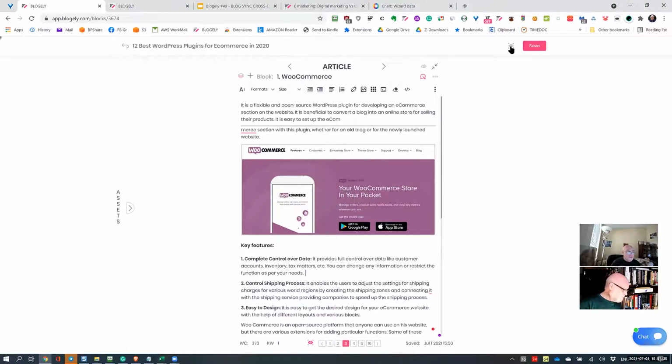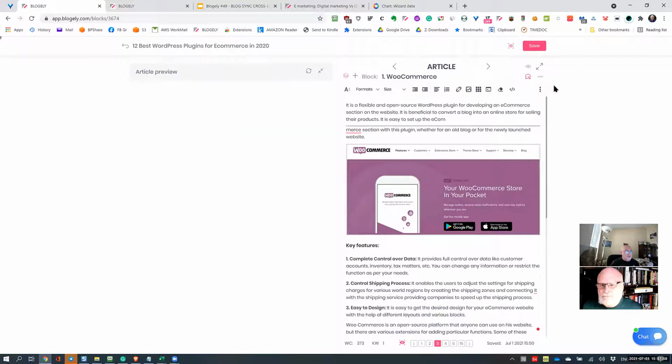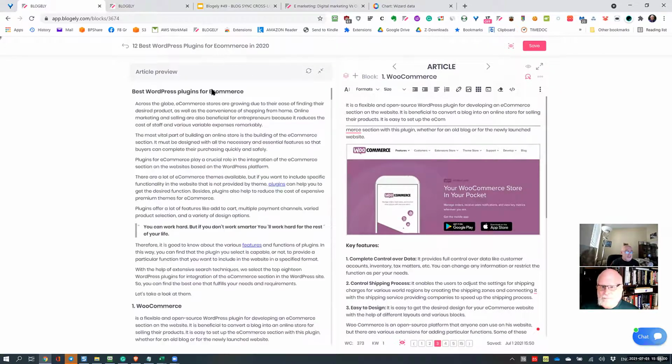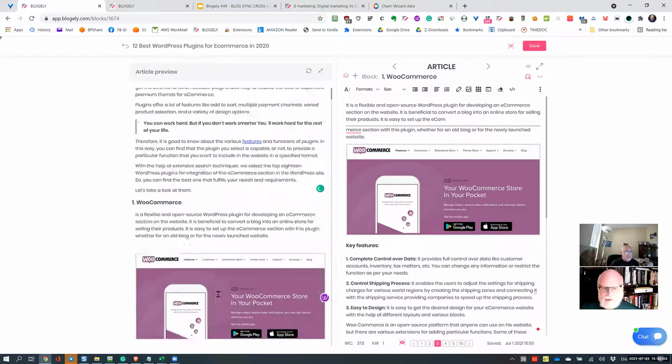You've got the preview mode. What does the preview mode mean? What do you think, Tom? Oh, it lets me see what it's going to look like when it gets out into the wild. So you publish. Take a look. That's a functionality that's been requested. People have wanted to see their full blog post while they're editing certain things in detail. Here you go. You click on this, and we will load the full article preview here on the left. Okay, that is new. Cool.